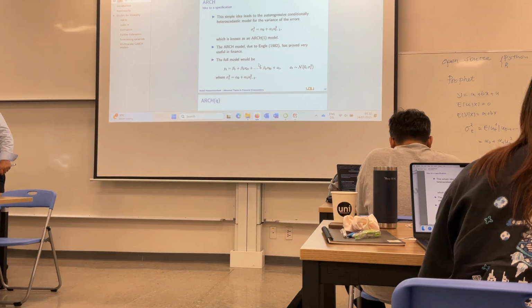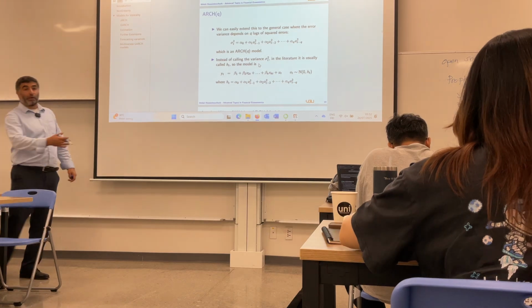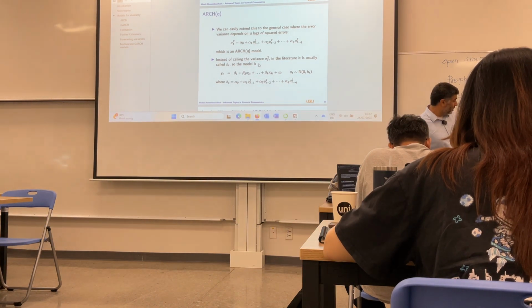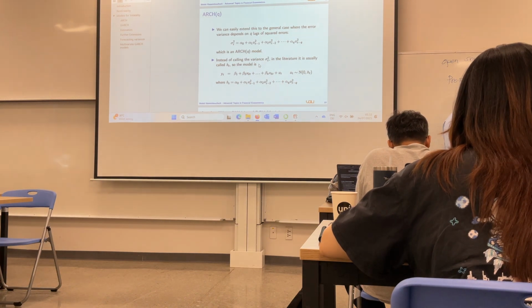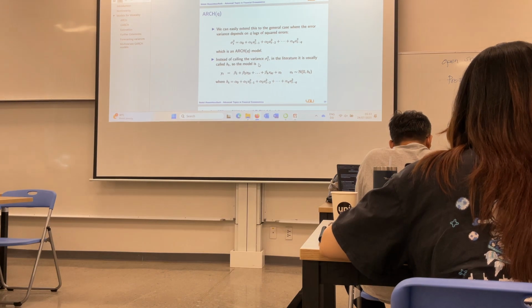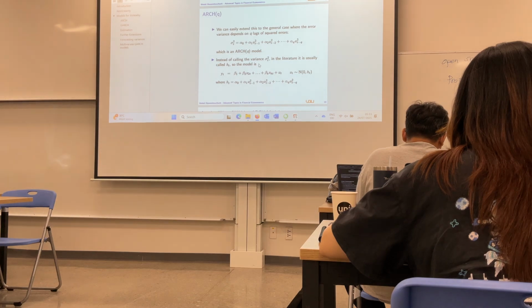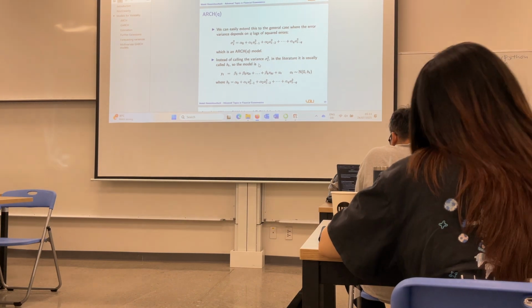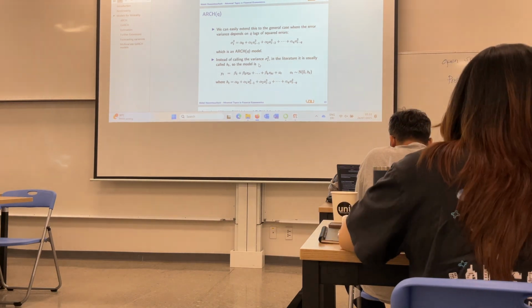So if I want to look at this model, of course you can add more lags. So this is lag 1, so that becomes an ARCH 1. I could add more, lag 2, 3, and so on and so forth, or q in general, u t minus q squared, then it becomes an ARCH q. That is what we do.